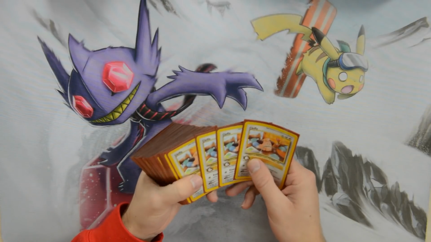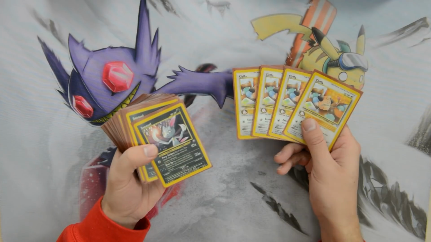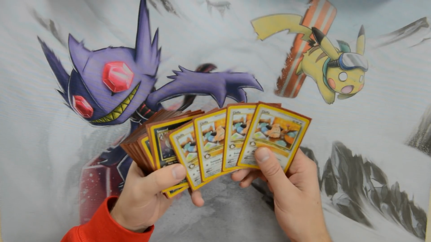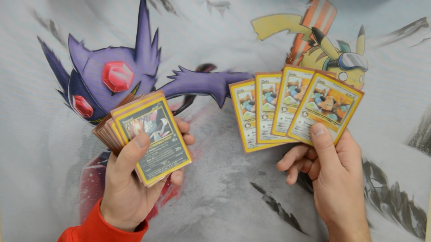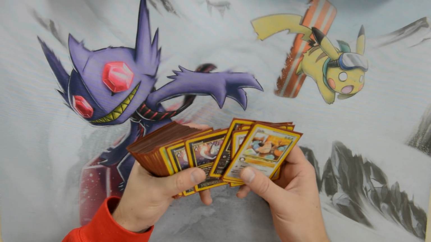Yo, what's up, everybody? We're going to be showing off an old school deck today. We've got a Sneasel Crobat deck from the Base to Neo era. Base to Neo is one of my favorite formats. It is very diverse. There's a lot of different decks you can play.